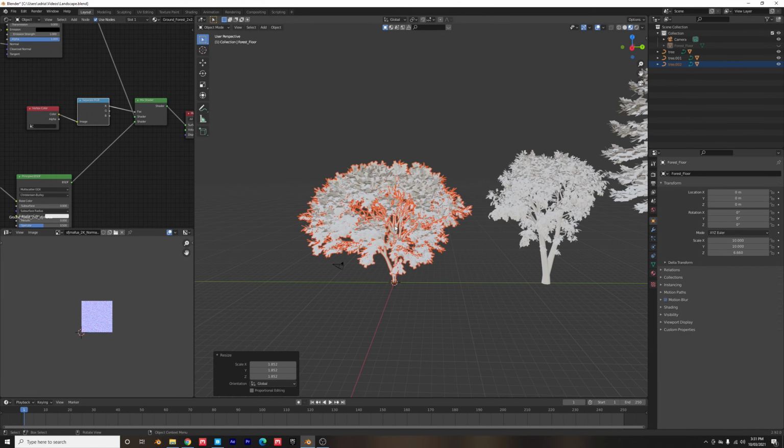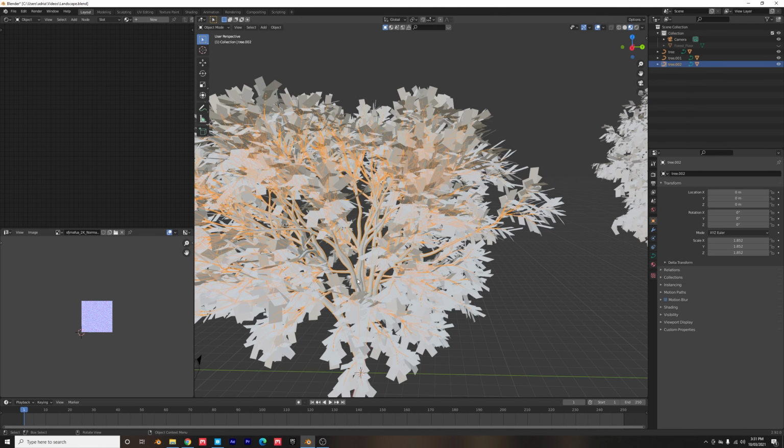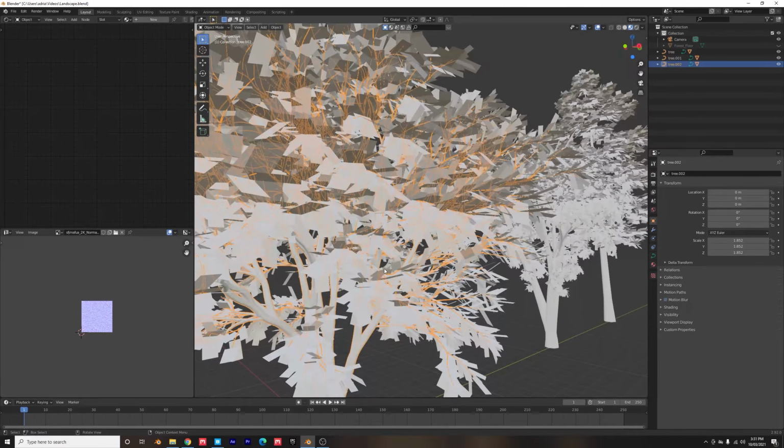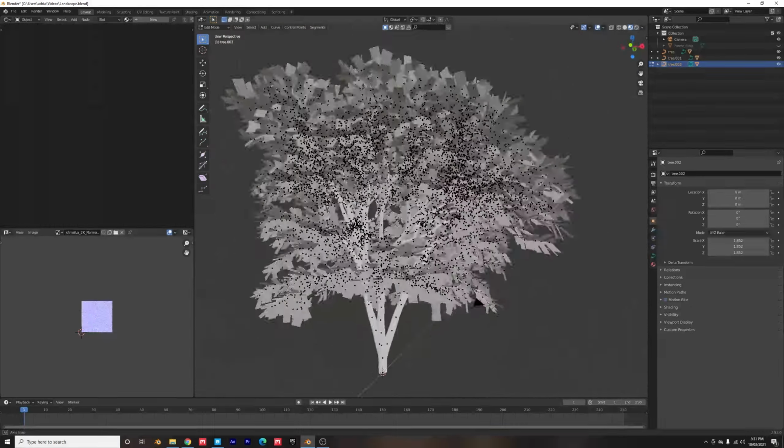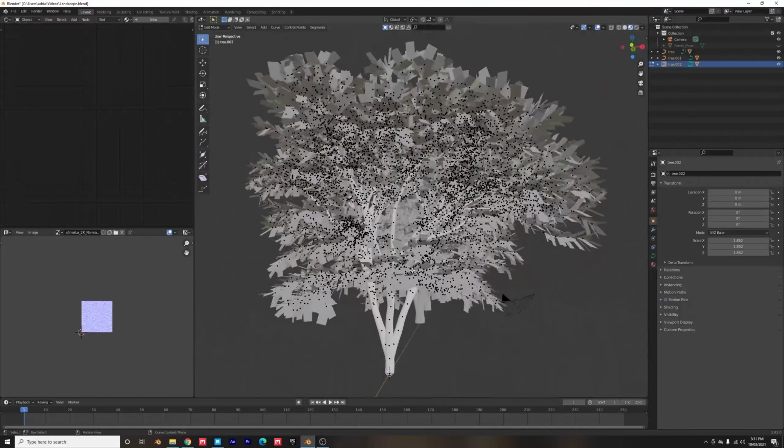And basically, we have 3 trees here ready to go. What we are missing is textures for these trees. Now the texturing process is really simple and easy. Let's have a bit of a breakdown as to how we go about doing this. The first thing we need to do is convert our tree trunks into a mesh, because currently we added them as a curve. So if we were to go into our curve settings, they would be all curves.